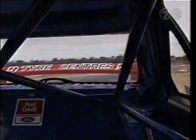I thought for all the world it was Larry Perkins caught up in that first race incident. They disappeared off the track in a cloud of dust. Fortunately for Larry, he came out of it unscathed and finished in the top 10, finished 10th, in fact, in that heat. But boy, oh boy, Gardner and Ingall were both pretty hot under the collar about it. Now, there's something going on here with Jones's car.